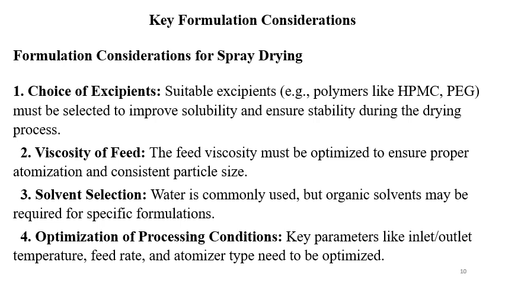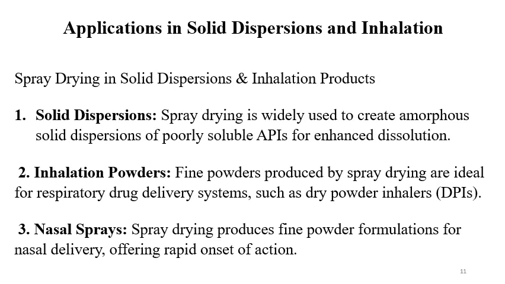Solvent selection. Water is commonly used, but organic solvent may be required for specific formulations. So solvent should be selected such that it dissolves the API as well as the polymer. Optimization of processing conditions. Key parameters like inlet outlet temperature, feed rate and atomizer type need to be optimized. So these are the key formulation considerations for spray drying.